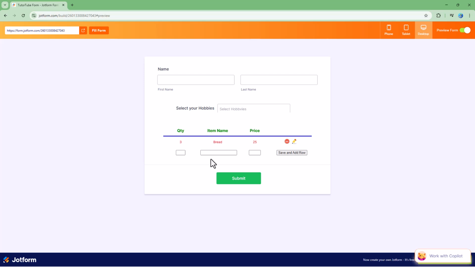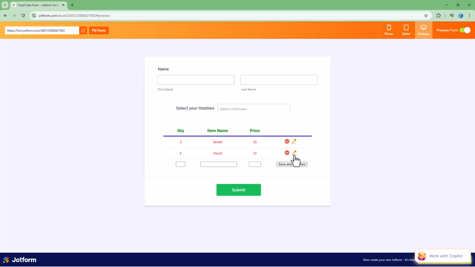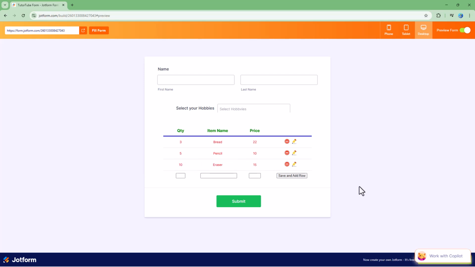You can save and add a row, and then you can see that the row is red in color. You can add in something else. So let's just say pencil, and this is going to be 10. So you can add this in. You can delete this or edit this out as you want, as you can see right here as well, and update it. And then apart from that, you can add in something else as you want. So I'm just going to say eraser, type in 15, save and add a row.